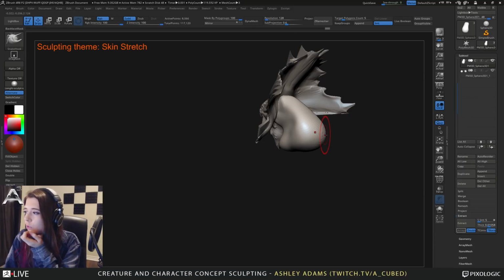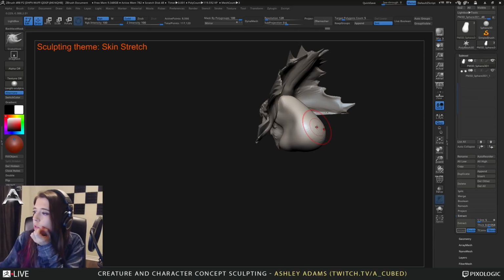Recommend useful resources for creature and animal sculpting and anatomy for only creature stuff. Specifically, I don't know if I can help you with that, but for anatomy for humans, there's this thing called, let me find my tab.